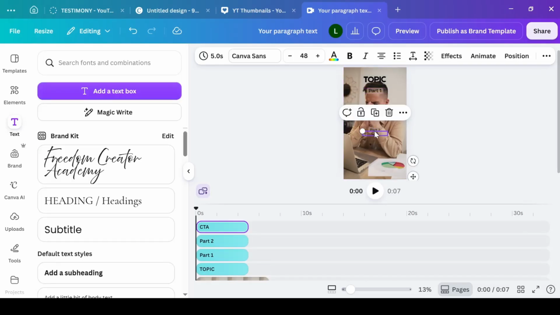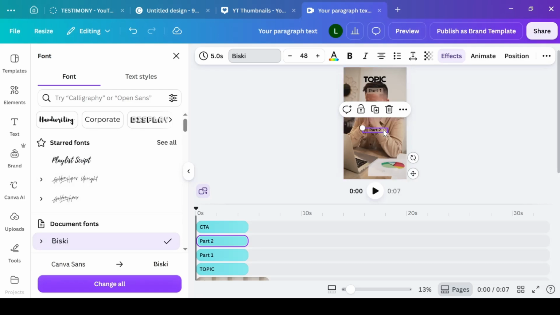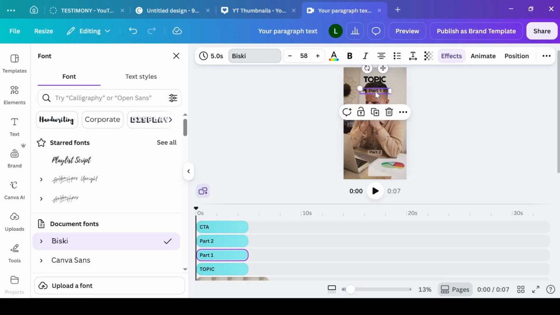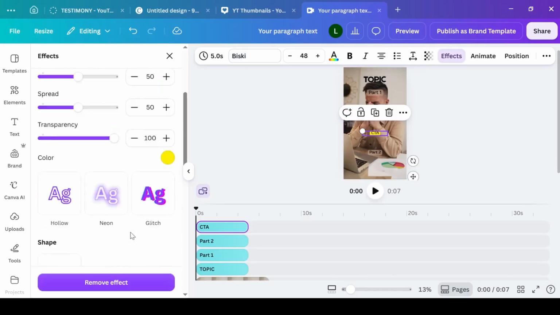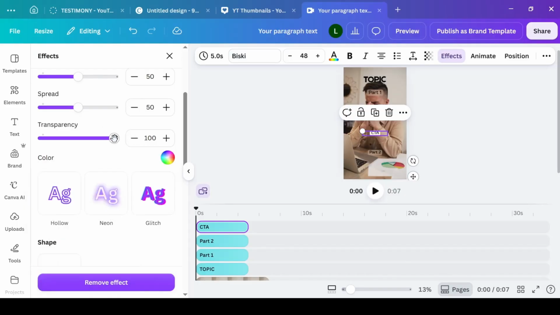Now we've got Bisky there on part 1. So let's use Bisky again on part 2. Let's move that down to the bottom and not right at the bottom because I want my CTA at the bottom. So let's put it there. Okay. Then we're going to use the CTA. So we're going to change the font again to Bisky and the effect background. I want this one to be white. It also needs to stand out a little bit more. So let's put it white and then right at the bottom. Just like that.